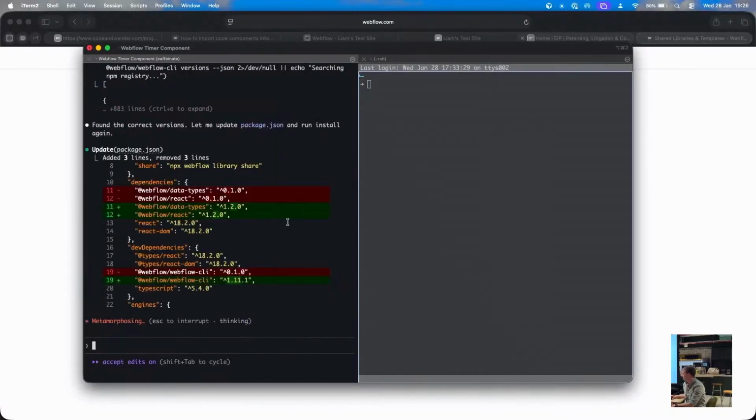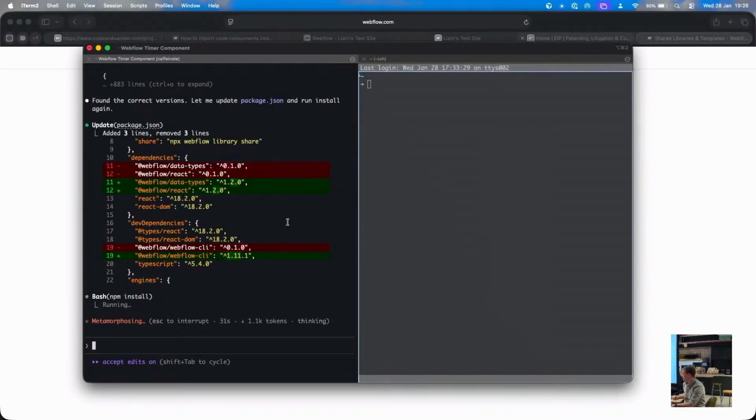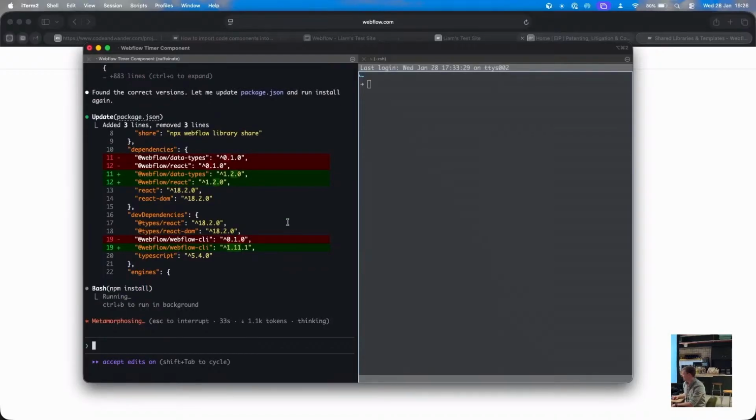Found the correct versions. Depending on how strict it is, it will generate, and you'll have to do some fixes. And if this doesn't happen in a minute or two, I'll just take you to the one it generated earlier.